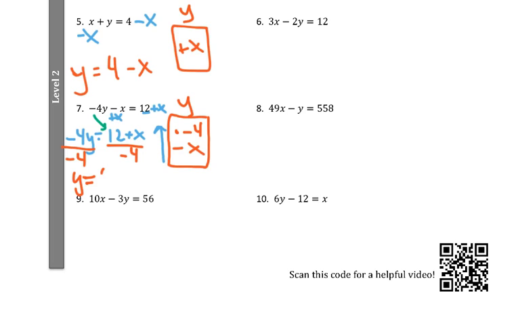Okay, and that's fine, but like I said, I know for sure tomorrow we're going to have to take it a step further, so let's start taking it a step further today. I want to do 12 divided by negative 4 and x divided by negative 4. So the answer that I would also accept would be 12 divided by negative 4 is 3. And then x divided by negative 4, well, that's just going to be x divided by negative 4. I'm just going to write it like a fraction, like that. And we can even get even cleaner, but I don't want to explode your brains yet today. So let's just leave it like that for today. You know, I would accept the answer that you see here, or I would accept this answer here.